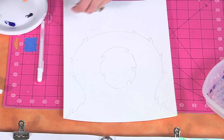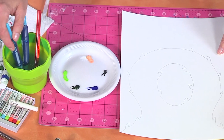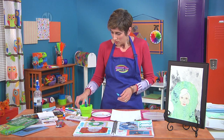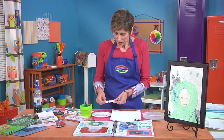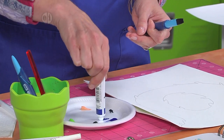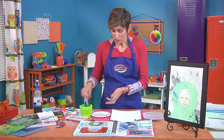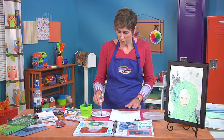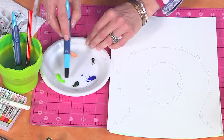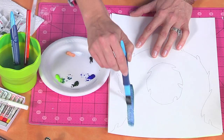The next thing we're going to do — I've put some watercolor out on a palette here. You're just going to dip your paintbrush in water. All I did was squeeze a little bit out of the tube. Doesn't take much — you can always add more. And if you don't use all your paint, you'll want to leave it to dry because you can always reconstitute it with water. I'll show you that in a minute. I'm using cool colors, warm and green.